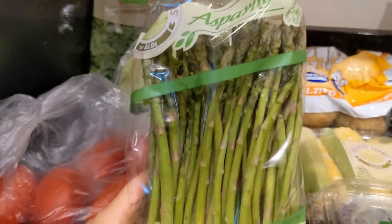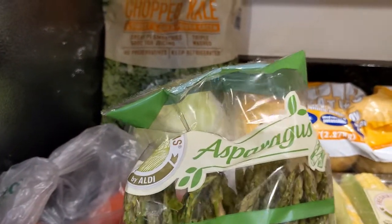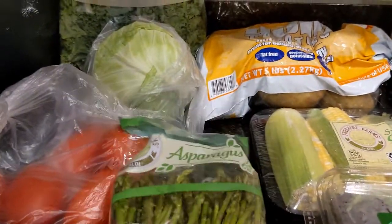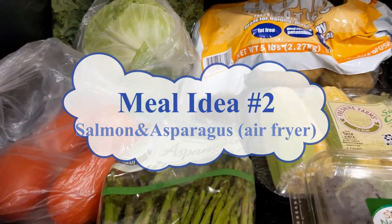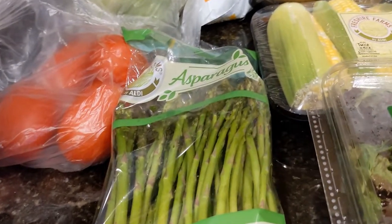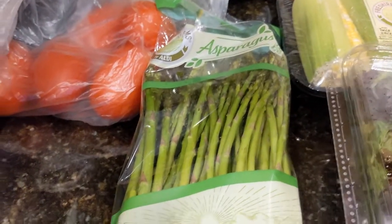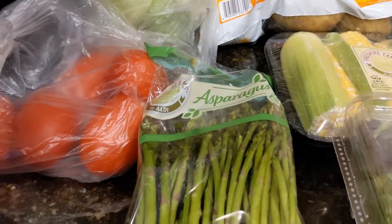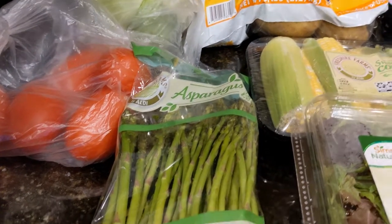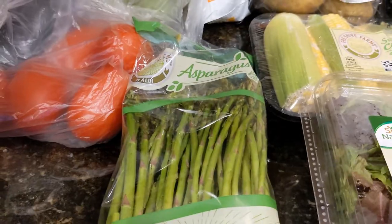Then I have here asparagus. I'm kind of disappointed how skinny they are, but that's all they had. I did look. It was kind of busy for a Monday afternoon, but that's okay. What I plan to do with this, and you'll see I bought some fish, is air fry the salmon and put it over the bed of asparagus. I just haven't decided yet what sauce to use. I don't know if I'm going to make a teriyaki sauce or maybe a miso based sauce or maybe just butter and lemon. I don't know yet. But the air fryer is so good at making a salmon dish that takes maybe 10 minutes total, and then you put it over the asparagus on the bed and you don't make a lot of dishes and it tastes really good, and I think it's healthier.